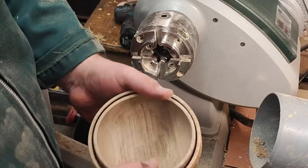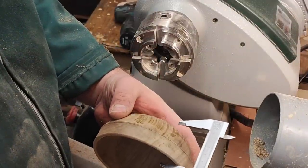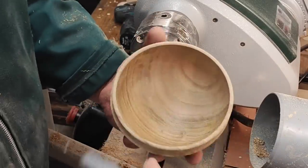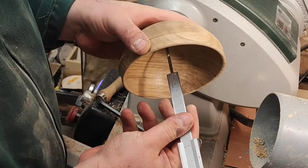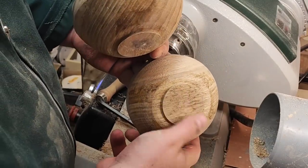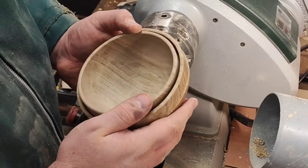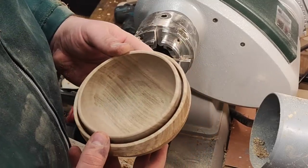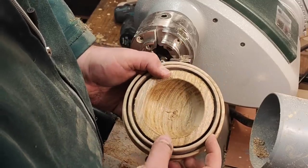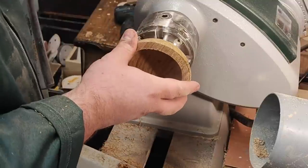Okay, so I have two of them done, and this should be right. Okay, so eventually when I just lightly clean up the bottom of the smaller bowl, it should fit at least height-wise nicely. Just like I said, I'll have to live with the bigger gap here in between these two. Go with the third one.